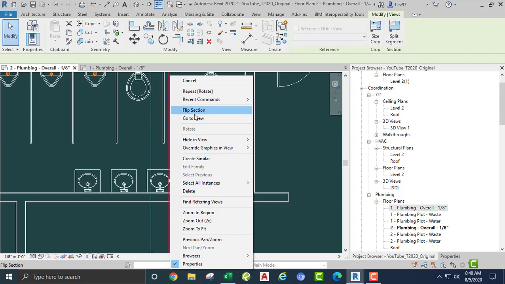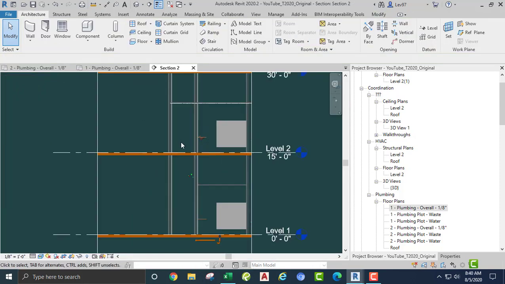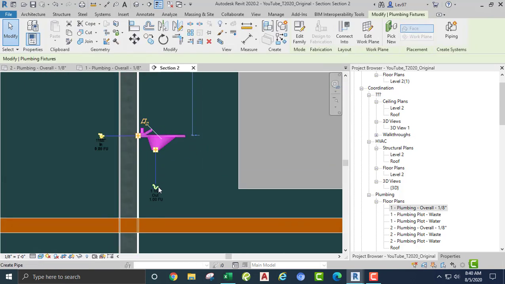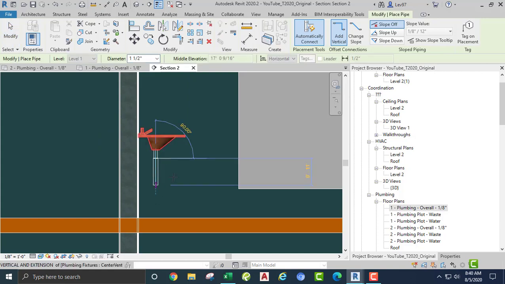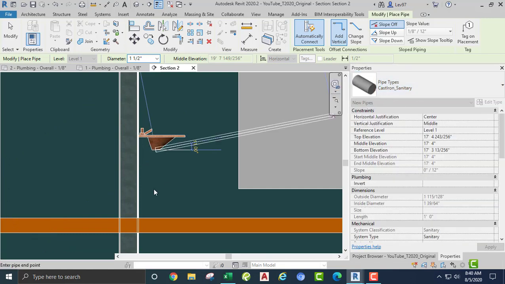Okay, let me go over just to make that a little bit better. So I'm on the second level and looking at my laboratories, and no slope. Make sure the properties are okay in terms of my pipe types.